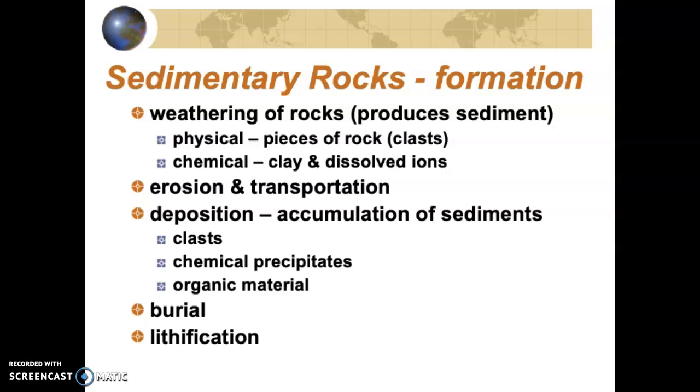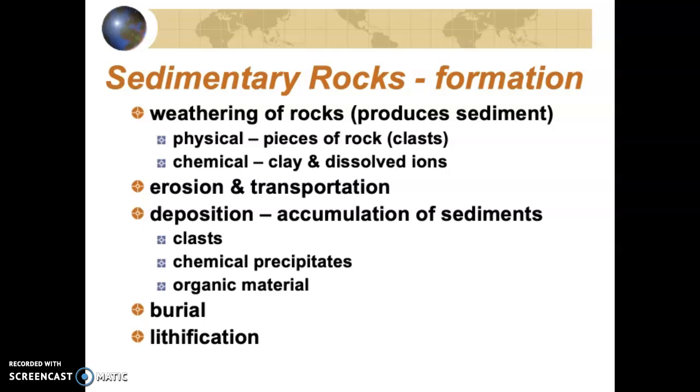When the sediment gets dropped off, that's what we call deposition. And deposition can occur in a number of ways. We can get those pieces of rock, those clasts, deposited, and we can also get deposits of clay, which kind of count as clasts as well, but they're sort of a special category.